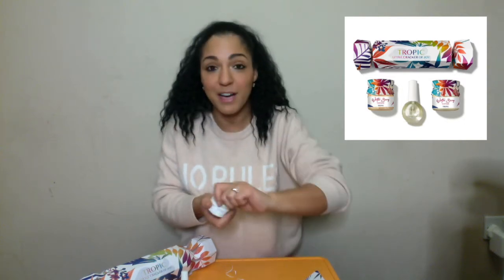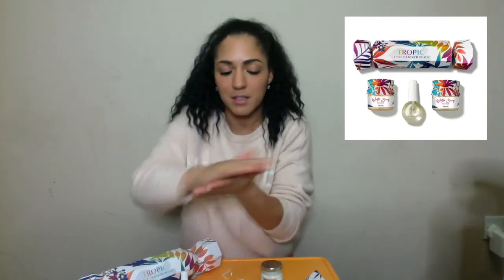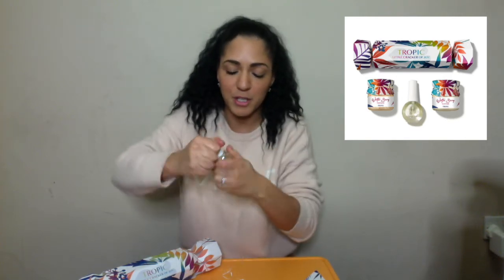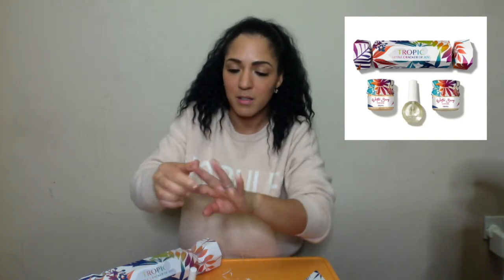Then after you've done the scrub, you put the winterberry hand mask and massage it into your hands for at least a minute. Look how creamy that is — it's very solid. You rub this into your hands and it really does feel like a mask — it's more than a hand cream, it's super thick. Then you apply a little bit of the cranberry cuticle oil, just a little bit around your cuticles, give it a little rub around. Do that for both hands and just go to bed with your hands nice and relaxed, moisturised and smiling. So lovely — that is a lovely gift.